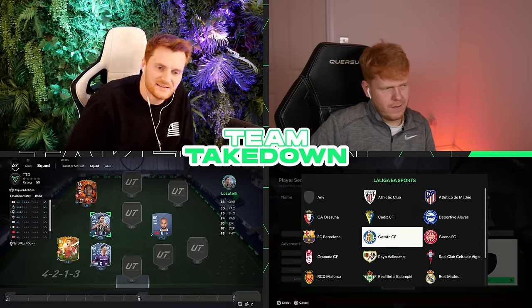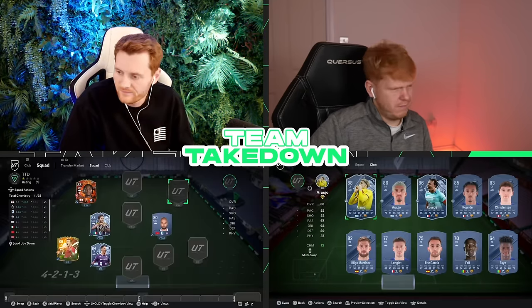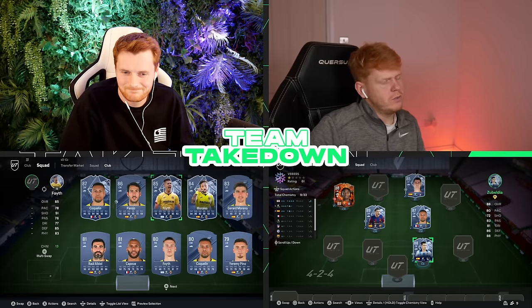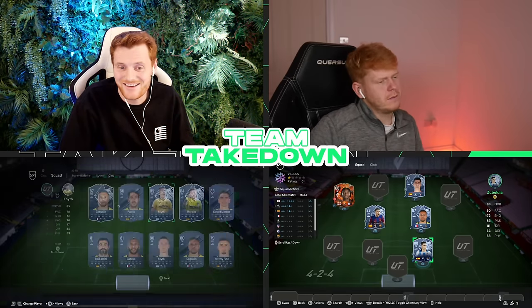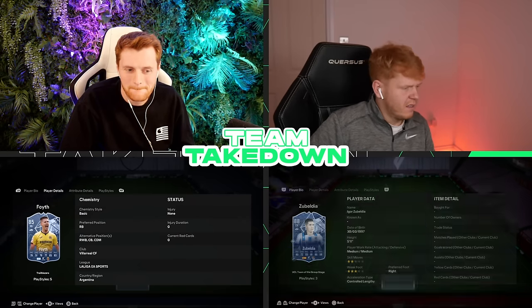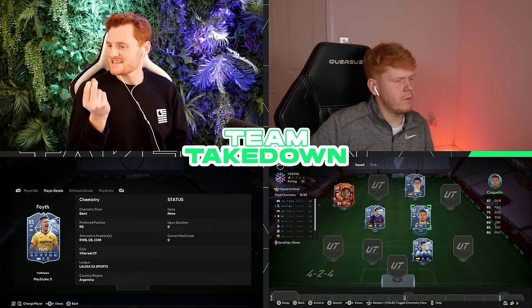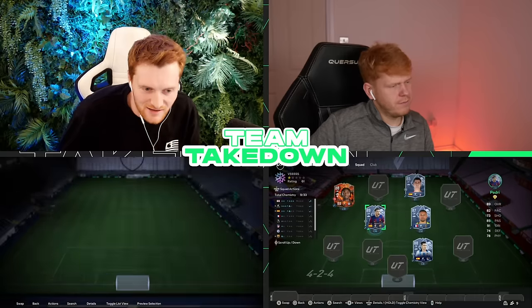This is Locatelli card. Do they play for Barcelona? No. Have you got Zubeldia? Don't know. I've got Trailblazers Foyth from Villarreal. Oh, give me that. It's a bit stupid. Give me that lovely link to the cock. I love a good cock link.